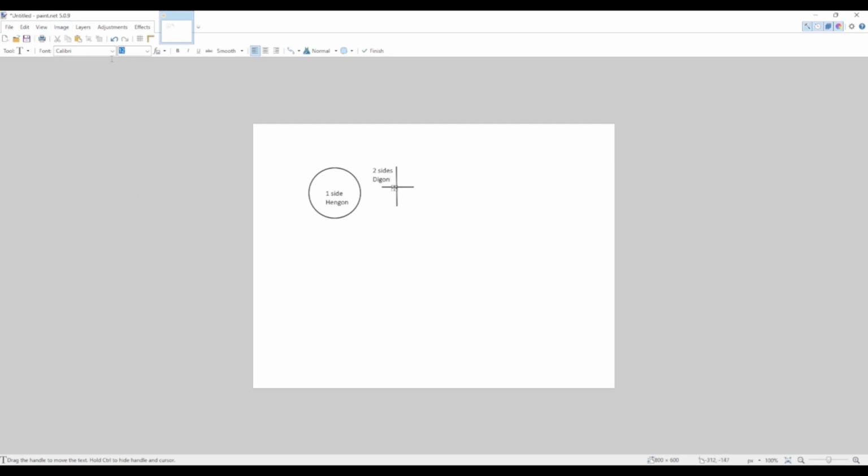So, we're going to start with the line tool here, and we're going to start with a line slanted like that, then another one like that, and then one connecting the two. And for symmetry we're going to add a line straight in the middle. Actually, no, we're not, because this is just a triangle. So this is three sides, triangle.